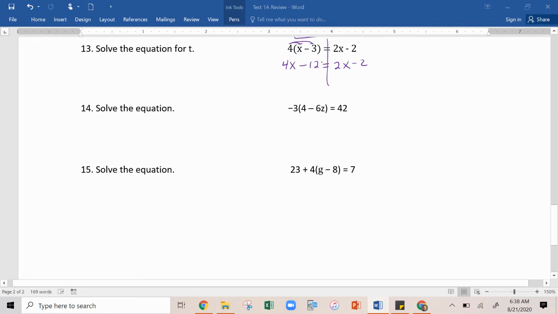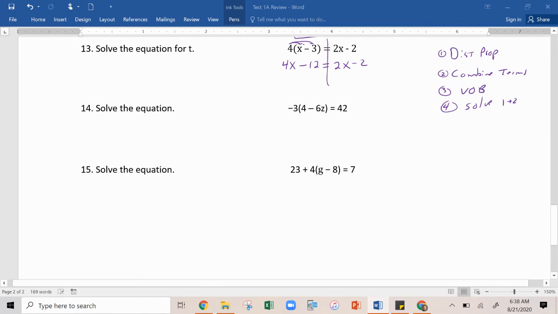Now we got variables on both sides. Remember, I'm going to put this out to the side here so you remember. The first thing you always do is distribute a property. That's always the first thing you do. The second thing you do is combine like terms. Okay, so you got to combine terms. And then the third thing you're going to do is variables on both sides if you have it. And then finally, the fourth thing you do is you're going to solve either a 1 or 2-step problem. So these are the 4 steps in order you always do.